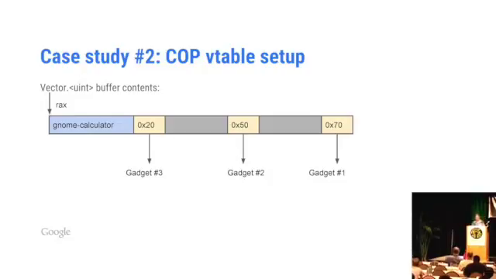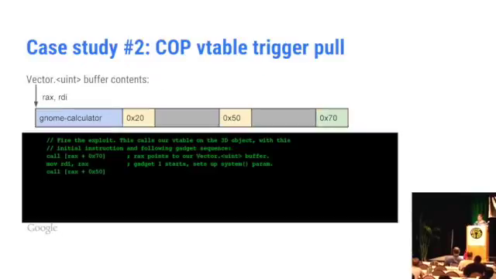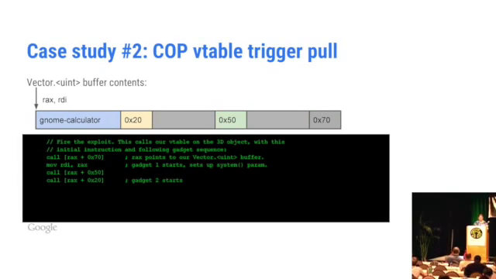It starts with gnome calculator, and then the vcall is at position hex 70, so that's our first gadget. What we do there is we just copy RAX to RDI, and all that's doing is pointing the RDI register at the gnome calculator string, so that when we call system, the calculator will pop up. We then jump to gadget 2 at hex 50. Gadget 2 jumps to gadget 3 at hex 20, that jumps to system. And then the unwind sequence is pretty sweet.